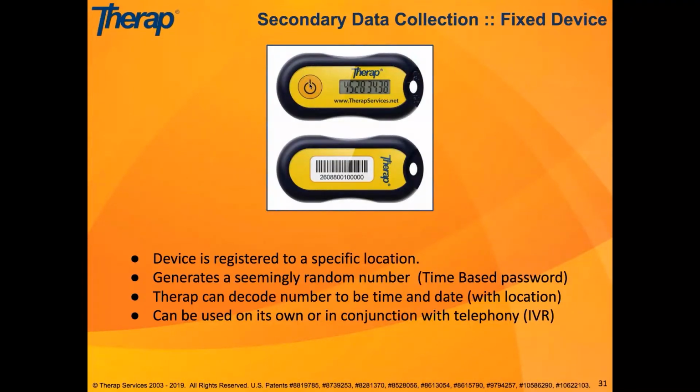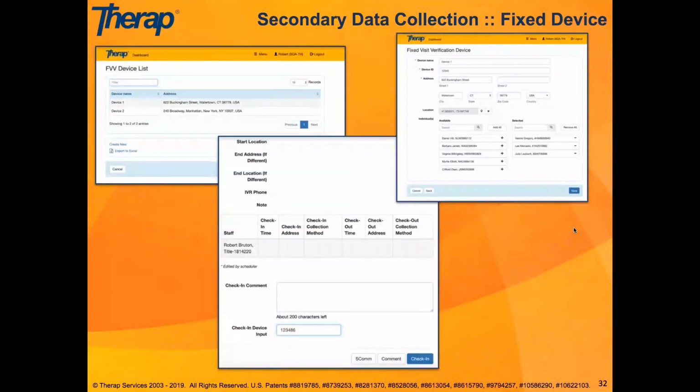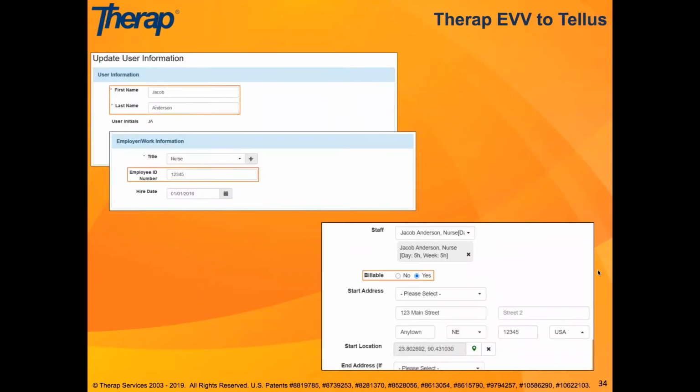So you would push that button when you arrive, get your code, and document that, or save it somehow on your phone or written down for you to remember later. And then when you get ready to leave from providing that service, you would push that button again and get a different code that would be your checkout code. So like I said, there's some setup that's required that the service coordinator is going to have to do before they can install that device for you.